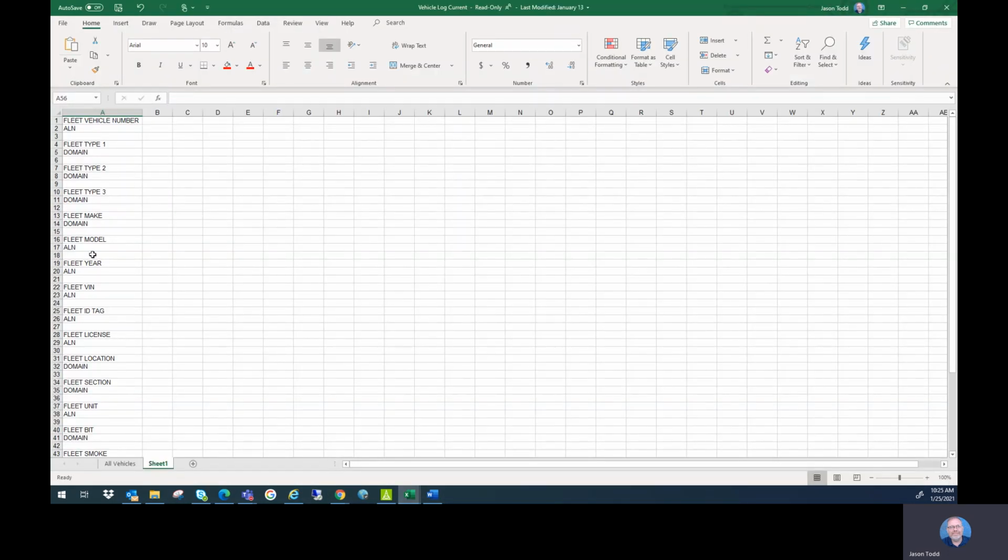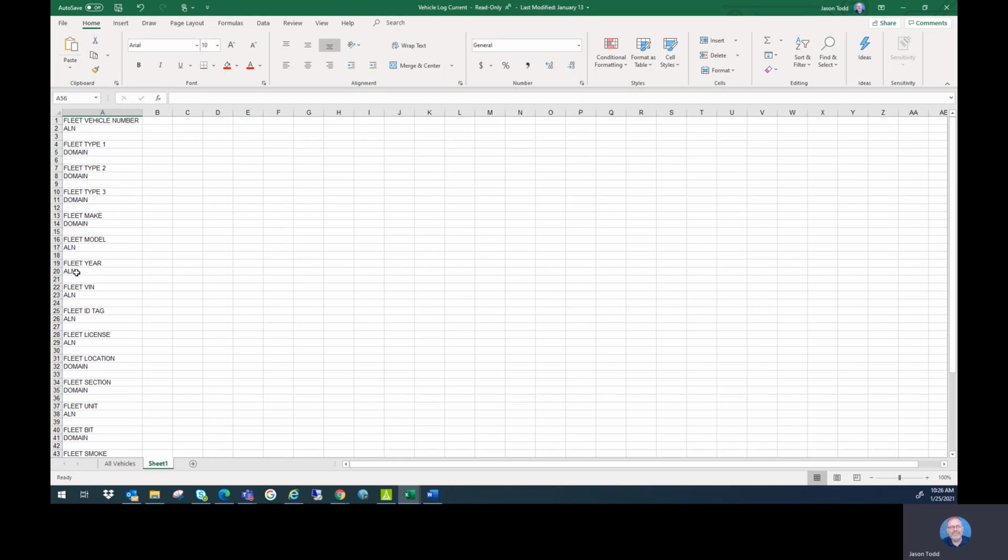Now I want to do make, model, and year. So I can see make is a domain, but the model is just alphanumeric. So it's just going to be a free-form typing field. Same thing with the year. I could have made this numeric, but the system, when you put in a number, it automatically puts in a decimal place for the tenths.